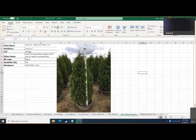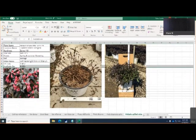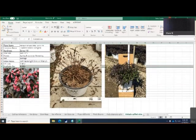Weigela Spilled Wine - you can see there Cheryl gets you some different photos. We're just starting to get a little tiny bit of push, a couple of those leaves from last year. Fall photos to the right and a flower close-up. We've got quite a few of these available - this is by design. This seems to be one of those plants that we really rifle through in May and June, so we needed to make sure we had several thousand available going into spring. We also have Wine and Rose - that's pretty much a staple. Spilled Wine and Wine and Rose are the two staple plants I pick for spring. Bowling Ball and Fire Chief are always there too - it seems like most landscapes use those four, so there are a lot of these that go out every year.